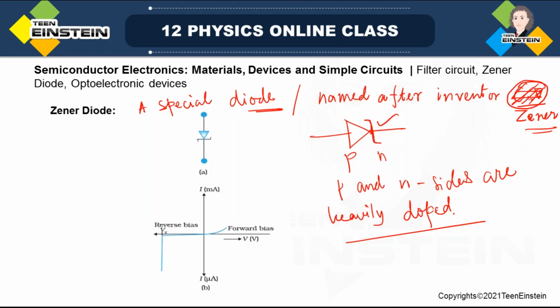Now look, we have learned the IV characteristics for a simple diode. Suppose in case of forward bias, the current will be like this, and in reverse bias, there will be a reverse saturation current, and then there will be a breakdown voltage or breakdown. After breakdown, you have current like this. So I'll just redraw it. This is the simple case I am drawing.